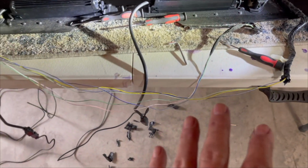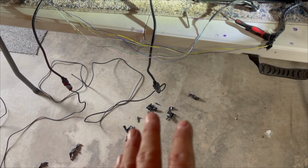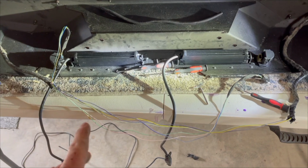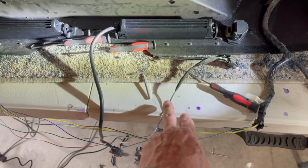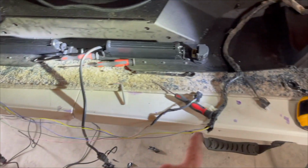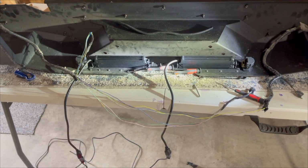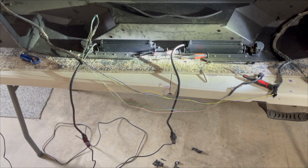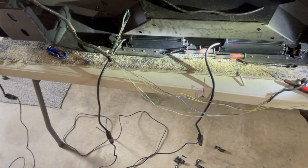And what I'm going to have to go do is run to the parts store, get me some loom and some black tape and some other miscellaneous parts, connectors and stuff like that I ran out. And then I'll just re-loom it, retape it, and then it'll be good to go. But I didn't want to cut this wire. So I was like, well, there's some over there. I'll just make it work. So I'm going to have to re-loom all of this, and then I'll re-loom this part to that sensor, and everything should be good then. But I guess the way the bumper is made, the way the sensors are so far apart, it is what it is. But before you go cutting stuff, just cut your loom back really careful so you don't cut any of the wires, and then just re-loom it with some new loom.